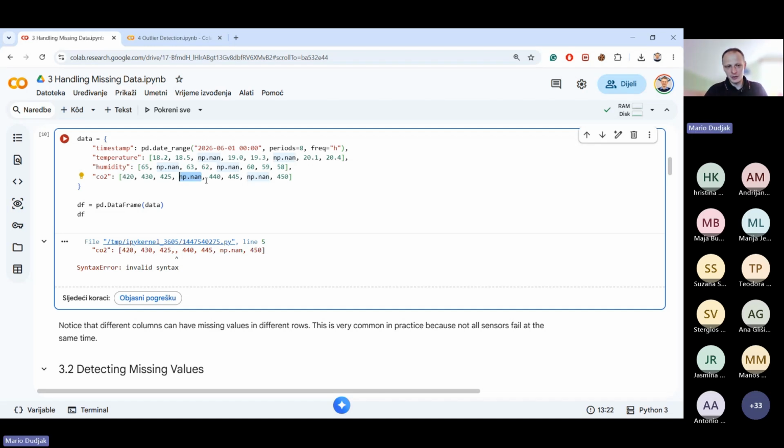is not prohibited to have a structure like that in a CSV or text file that we usually use to represent datasets. So you can have the structure like this, two commas put together, and if you uploaded your CSV to the pandas data frame, it will also be represented as not a number.